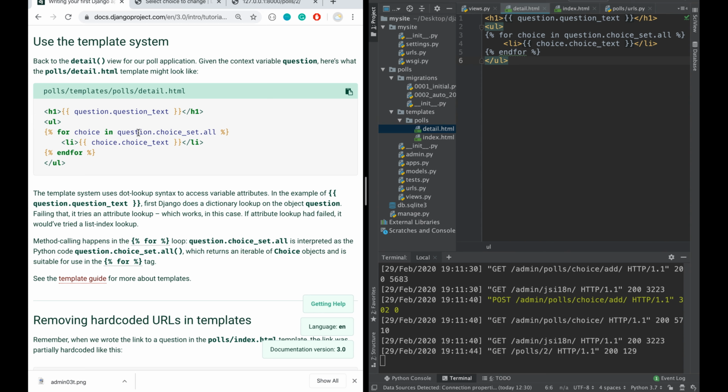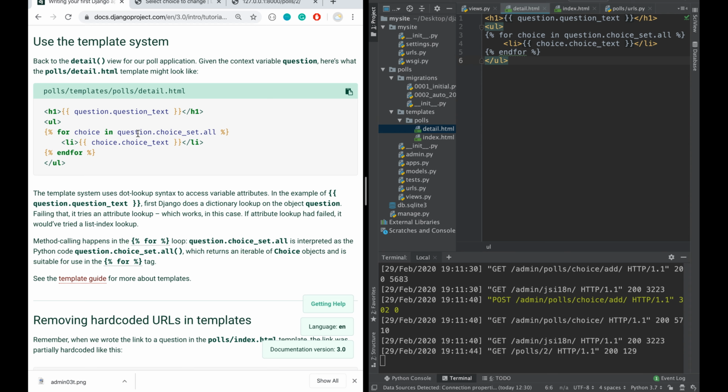For choice in question.choice_set.all. So I think how it works is that it will try to look for, well, this bit I think is kind of a construct or something. It returns a set, and this is where we decide that all the choices that we have got, return those if they belong to this question.